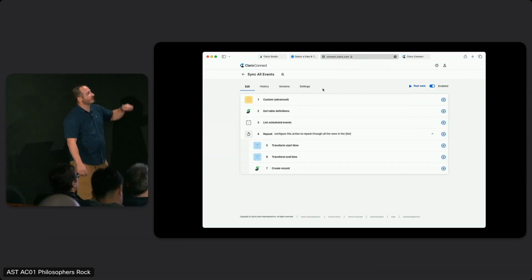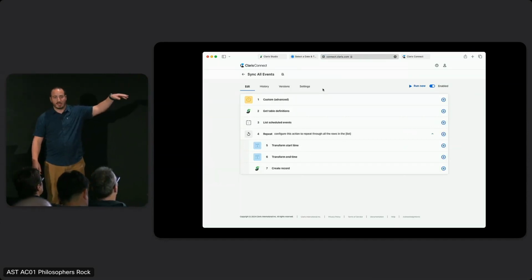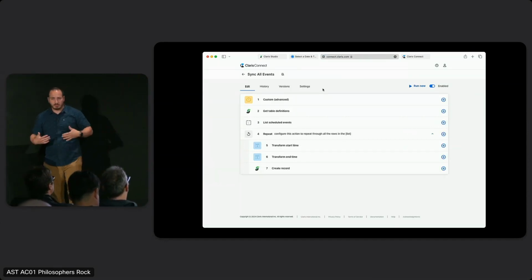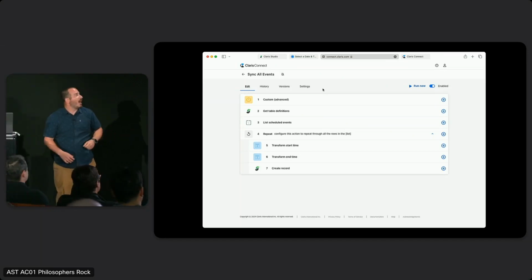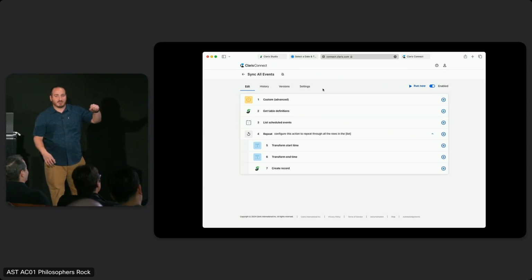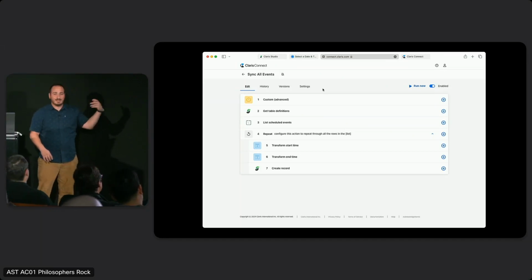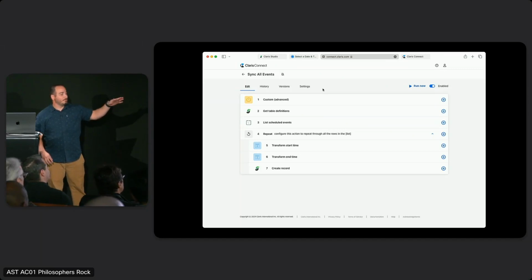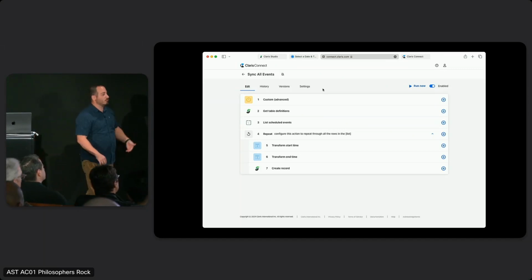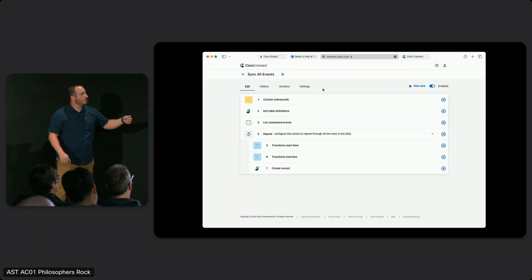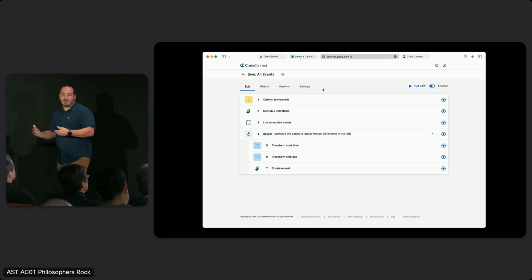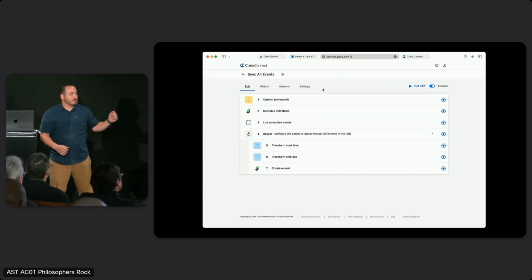So here, I've got the custom advanced, which is essentially just saying, hey, I'm going to use a cron string, because I like cron, who doesn't? And then I'm going to get the table definition like we saw earlier. I'm going to list out the events inside of Calendly, and then use Connect's looping utility, which we call the repeat, to go through, and for each calendar invite that's found, I'm going to create a studio record.